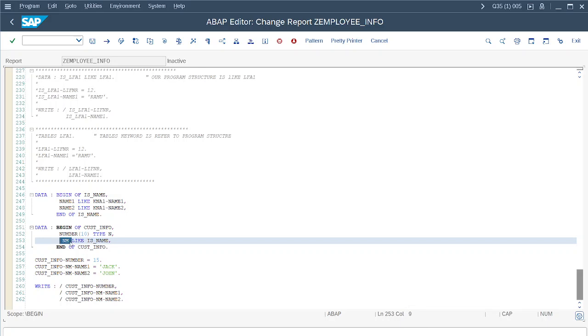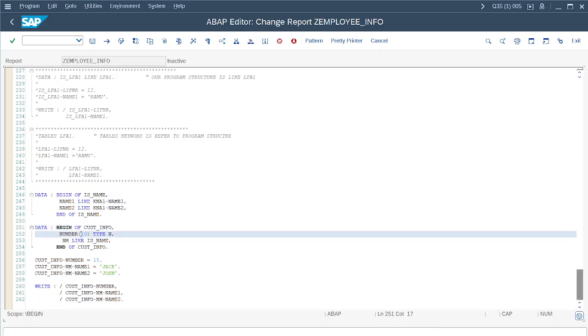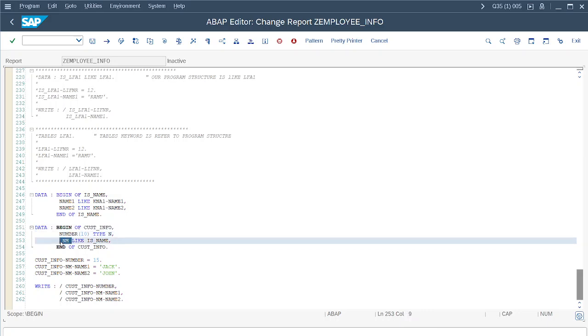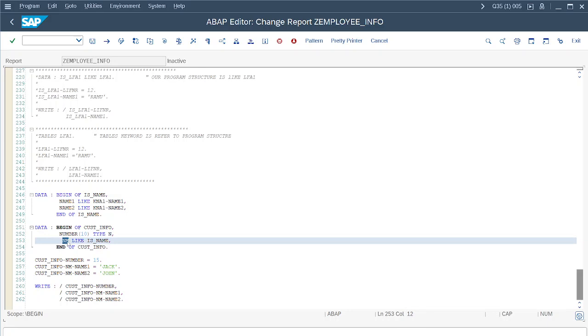So in total, how many fields are inside the customer_info program structure? One field is number, which is directly defined. Two fields of program structure nm, which is referring to the is_name program structure. So we have the number field, the name1 field and the name2 field, because we are defining the nm structure with reference to is_name.